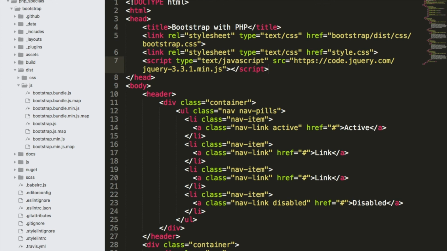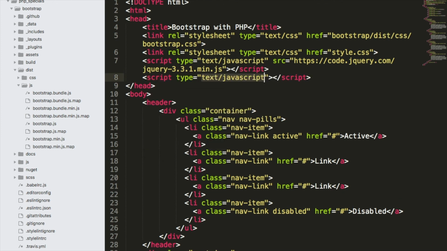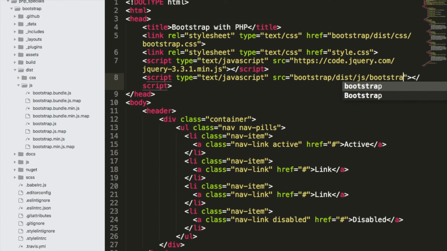Similarly, after giving jQuery, now you can link your Bootstrap JS from here. You can just give the source of the Bootstrap JS, which is inside bootstrap, slash dist, slash js, slash bootstrap.js. So this way you can link your Bootstrap JS.